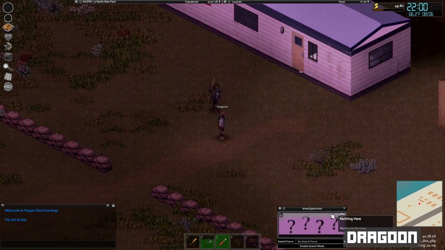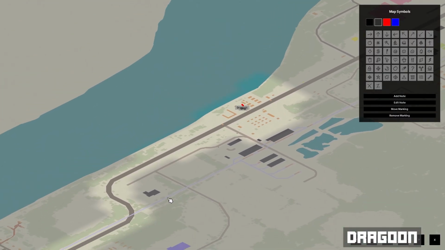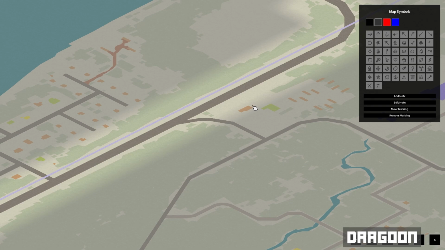Okay, right. Well, looking at the map, it looks like down here, just past the train tracks, there is a gas station. So we are going to try and hit that up, and hopefully we can get some fuel there. Yep. So let's throw a fire icon there. That feels suitable.